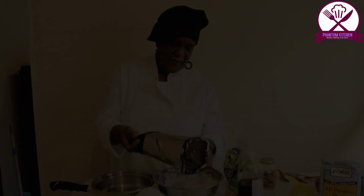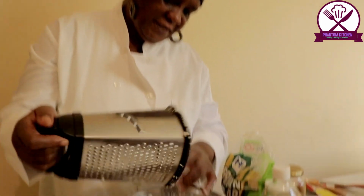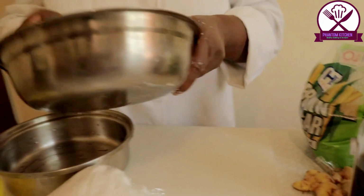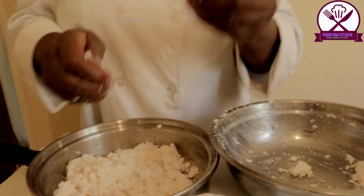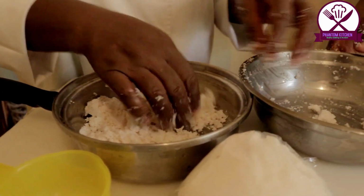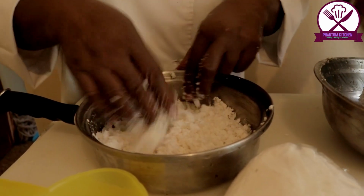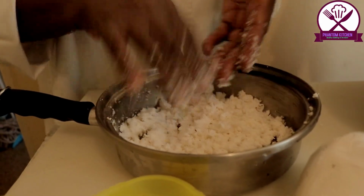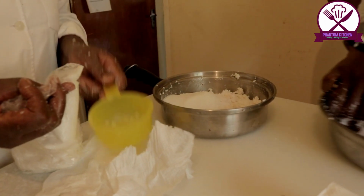All right. Okay, now we have grated the coconut for the grated cake. We're removing the excess from the grater. Don't waste anything. Everything is money, so don't waste anything. We're going to put it inside another pot. Make sure no additional pieces are left inside. Add almond, white sugar, and a little white vanilla. The white sugar is 1 cup and about a quarter cup.